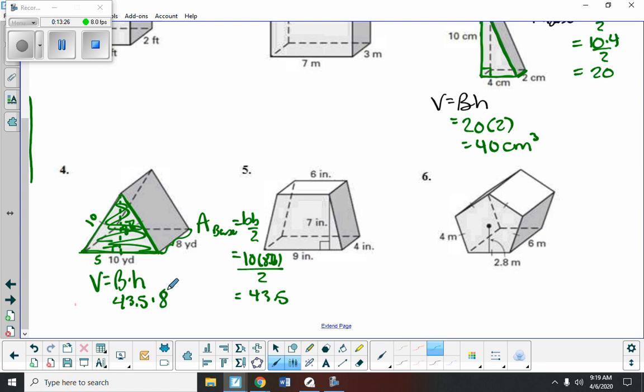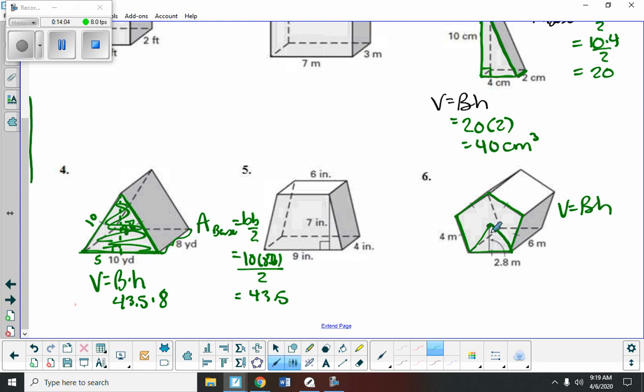All right, let's go ahead and do number 6 because we haven't done a problem like number 6 for a while. That is a volume problem again, and this time we have a pentagonal prism because the bases are the shape of pentagons. So we have to find first volume equals area of the base times the height. We have to find the area of the base. So remember when we find the area of regular pentagons, what we want to do is break it into congruent triangles. So we have to find the area of one triangle and we multiply that times 5.